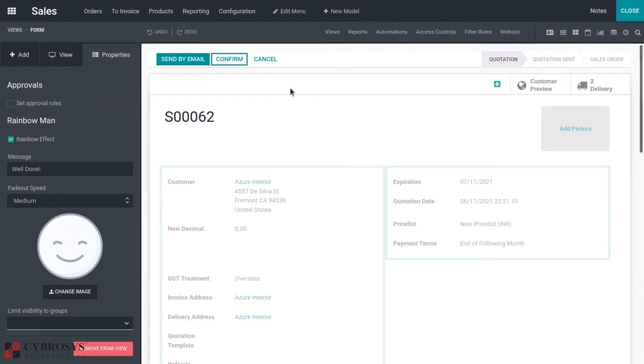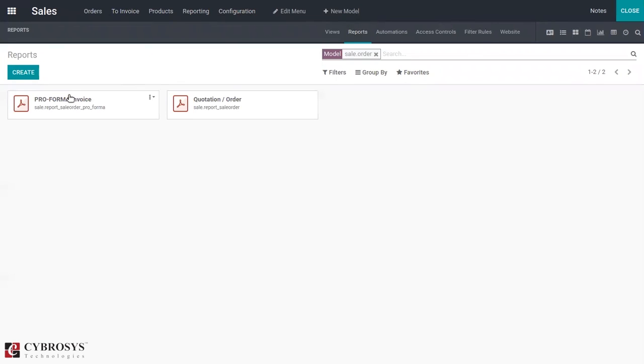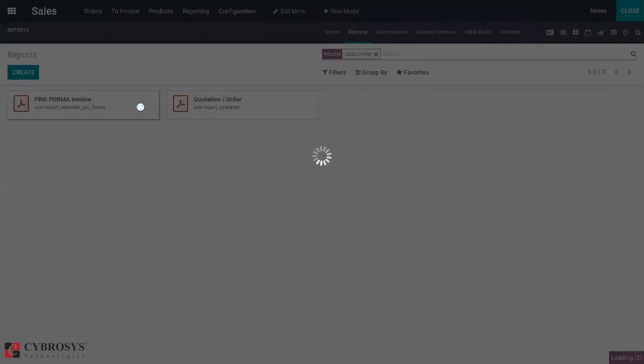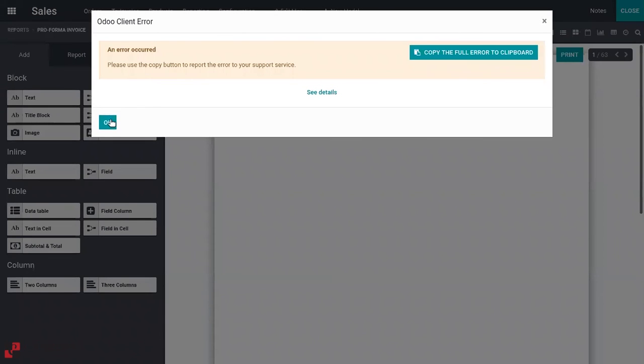Okay. Then we have the option to customize reports. So here we can see existing reports. And one can also create new ones.